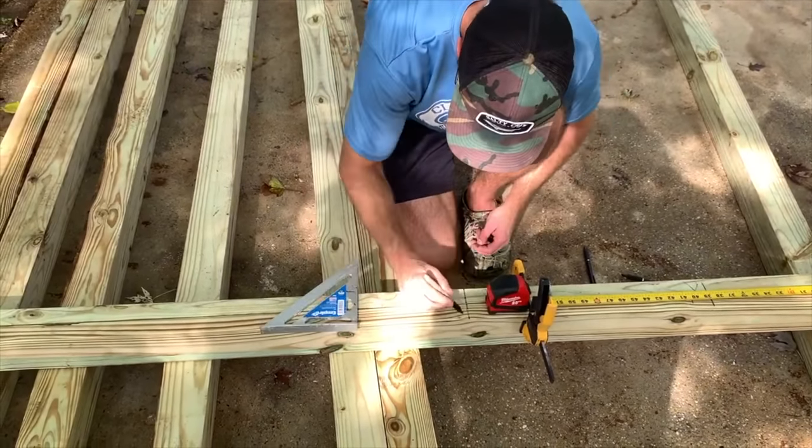Now, although I could have installed, you know, vinyl siding or cedar shakes like all the other basic shed builders out there, you know who I'm talking about, I remembered that I had some leftover luxury vinyl plank flooring that I installed in my house, and I got to thinking, can you use LVP flooring as a suitable shed siding? Let's find out.